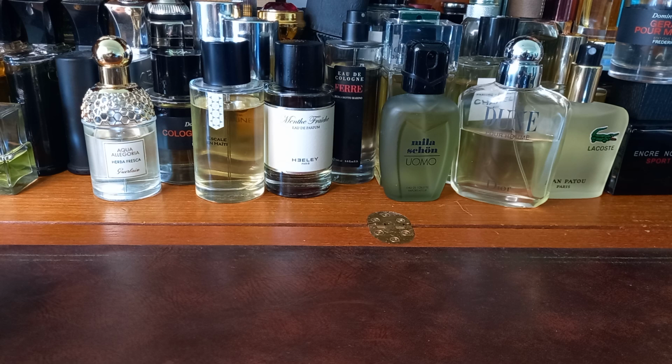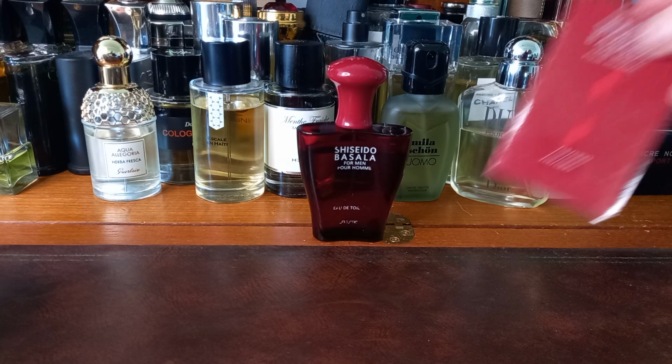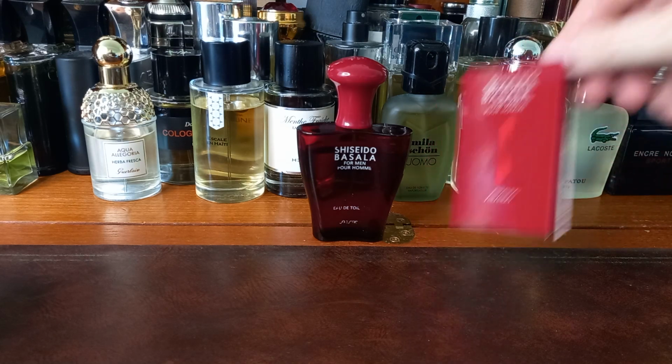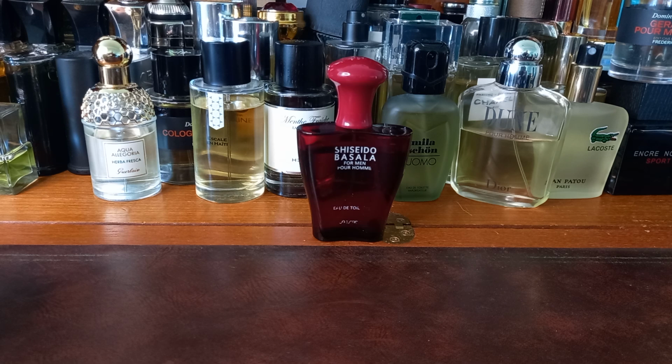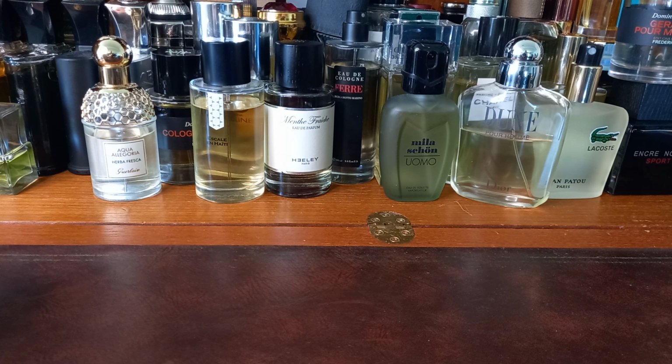This is totally blind, so I'm not going to pretend I know what I'm talking about here. Here is the bottle. It's only a 50ml, but better than nothing. It's got a little book inside. I wish they'd do things like this still, but they don't. A celebration of the new masculinity. You can tell it was released in 1993 because it was just before the aquatics took over, and I imagine this was promptly discontinued. But this is awesome. I'll do a first impression on this on the channel in the following weeks.